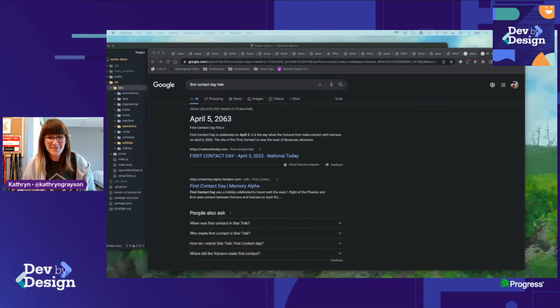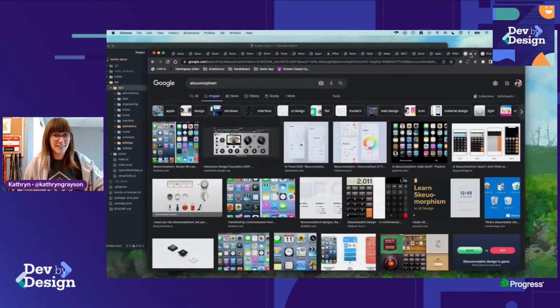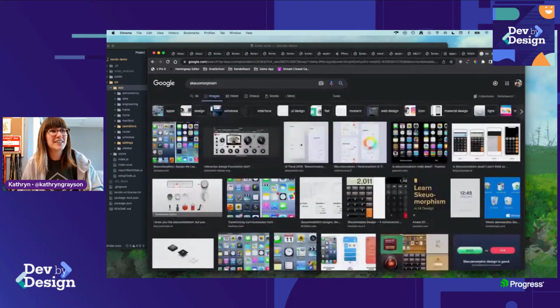But I was talking a little bit about, I'm going to jump back in. Feel free to keep distracting me, but I'm going to jump back into skeuomorphism for just a hot minute. We were talking about touchscreens, right? And when touchscreens were new, there was this fear that people wouldn't get it, that we needed the tactile feedback of typing, of pressing buttons, right? And while they couldn't offer that, what they could do was make buttons look like buttons, and try to close that gap for users as much as humanly possible.